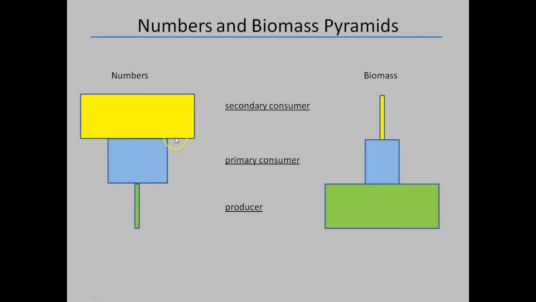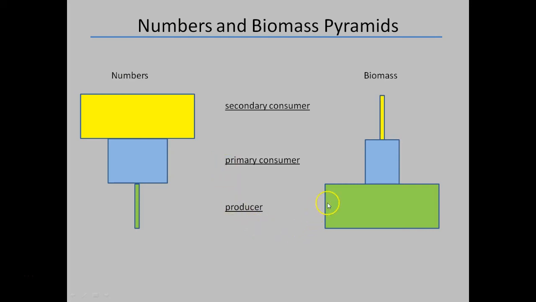And then on those aphids, I might have a whole bunch of birds feeding on them. And so as a result, the numbers doesn't necessarily follow a pattern. This level could be small, this could be big, and then this one could be big, or it could be small again. So this layer could be much smaller than that one. It all depends on the size of the species that's doing the consuming.